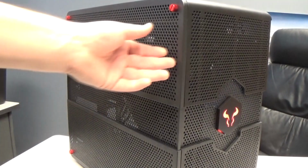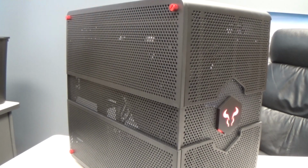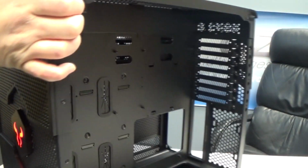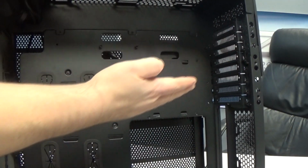All right, let's get a closer look and see some of the details. So yes, the addition of these color thumb screws is very appreciated. I think that really brings off the build's look. So inside, let's take a look at what we got here. So anyway, this is a reverse mount case. All right, your video card's gonna be up here.